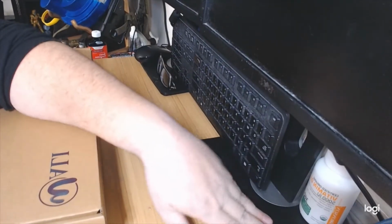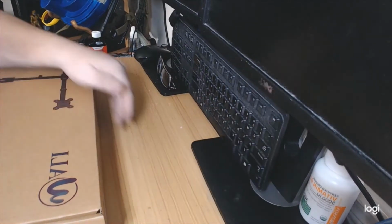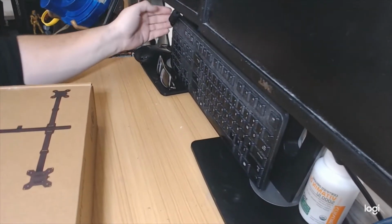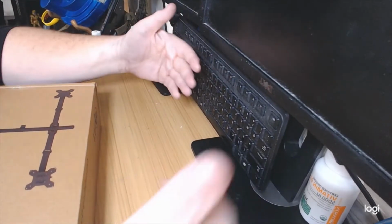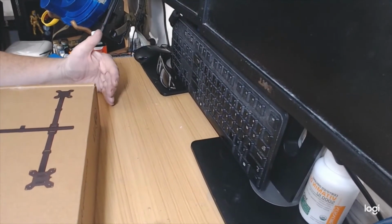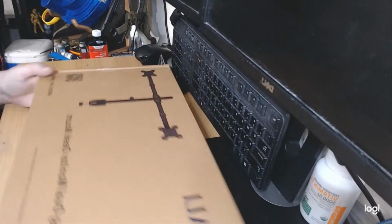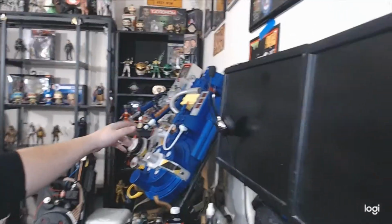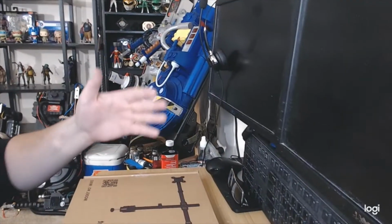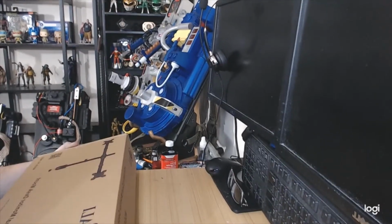As you can see, the monitor stands take up a bit of real estate on my desk here. Now, I originally had my router and my modem back here, so these actually came out a few inches more, cutting up even more space. So I was able to push those back, so now I can actually use a lot of room. I can take my packs, you can see here, or if I have other items, I have more space that I can work on, modify on my desk here. I have plenty more space to use now.